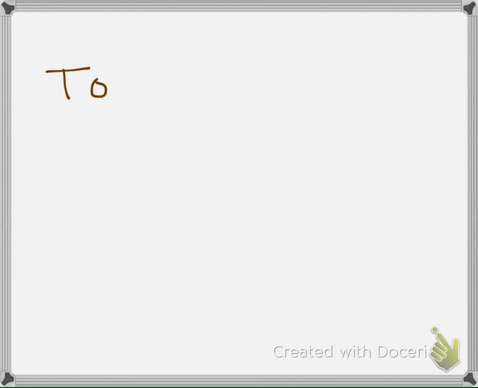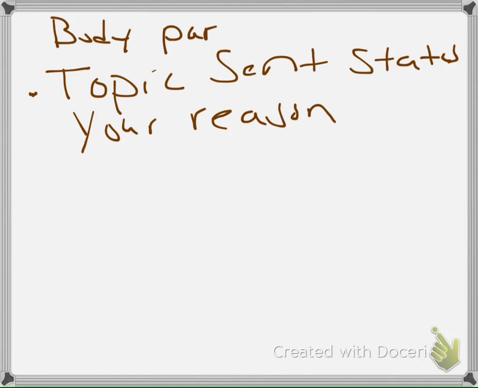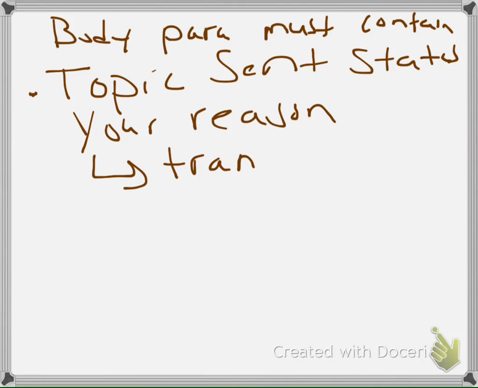You have to remember, you have to have a topic sentence that states your reason. So why don't you go ahead and jot these notes down so you don't forget. Body paragraphs, be sure to abbreviate, you don't have to write everything out, must contain a topic sentence that states your reason. Now, you can use a transitional sentence, or what else? If you're not quite ready for a transitional sentence, what then would you use? Yes. You got it. Transitional word.